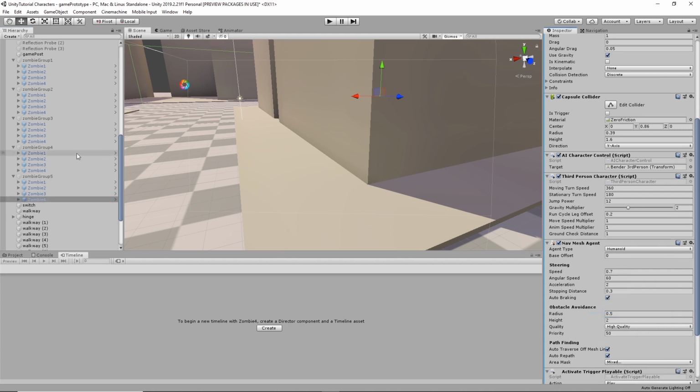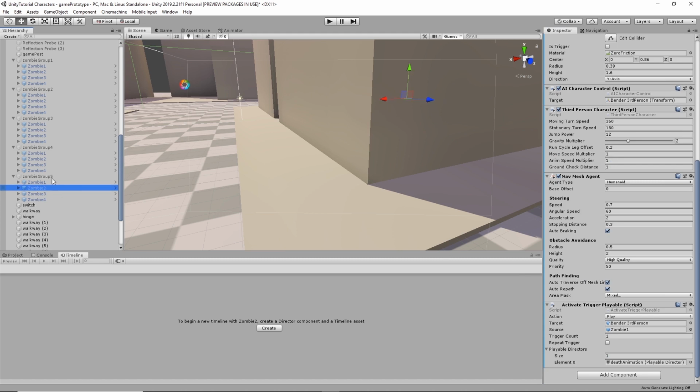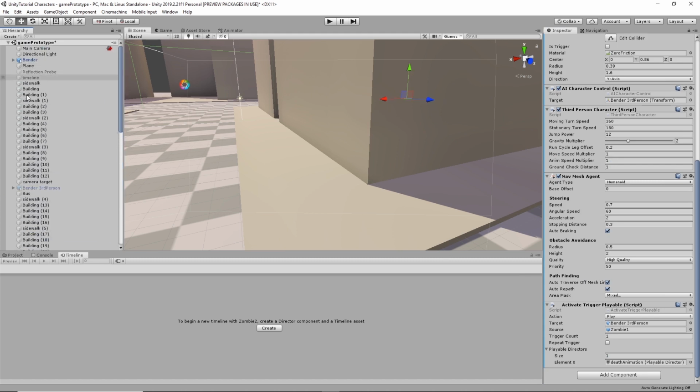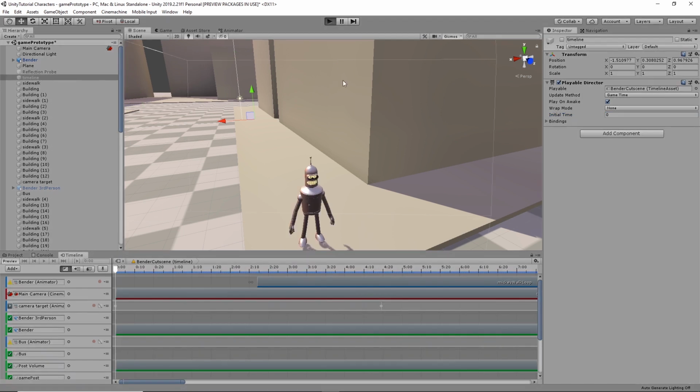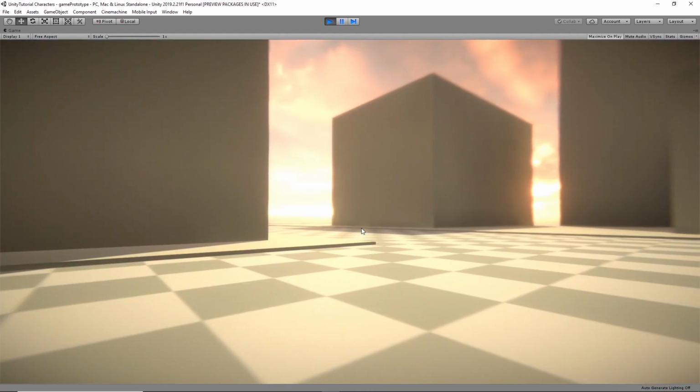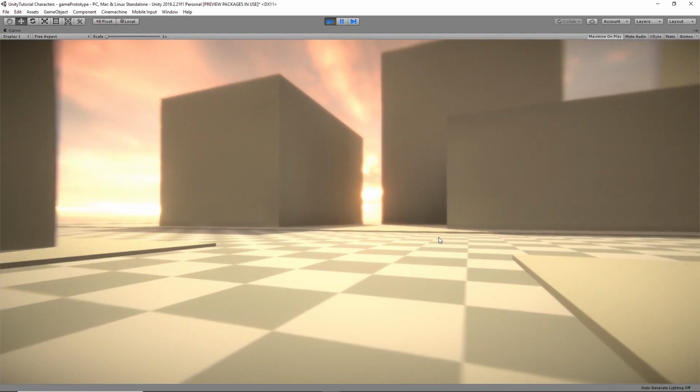All right, so now we have death on all the zombies. Yep. And we can go back to our timeline and reset the time to start at 0, so that when we play, we've got our camera cuts to our trigger.